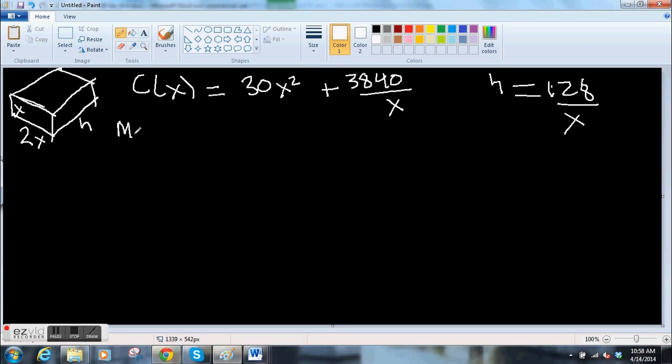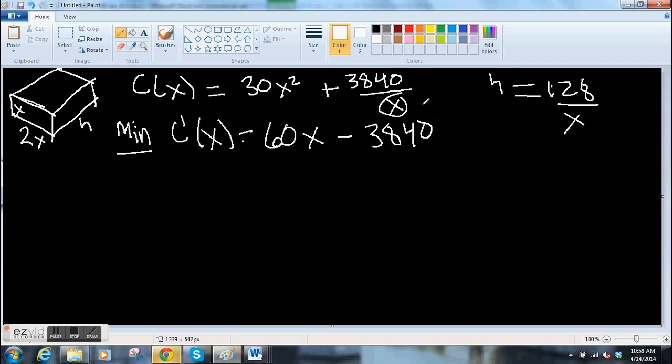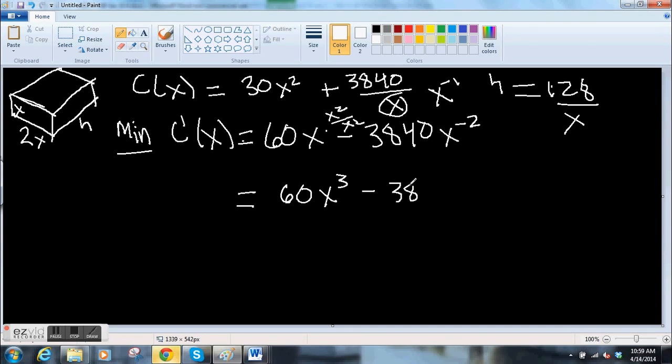So in order to find the minimum cost, we want to minimize our cost. We take the first derivative of the cost function. This is going to be equal to 60 times x minus 3,840, because you want to think of this as x to the negative 1. So it's minus 3,840 times x to the negative 2. So with a little bit of fancy math, you can rewrite this. Imagine multiplying this one here by x squared over x squared. You get 60 times x cubed minus 3,840, all divided by x squared. Okay, that's the first derivative. I kind of cut the step out where I simplify it, but there it is.